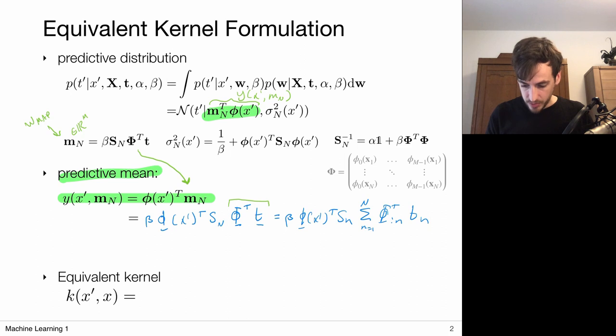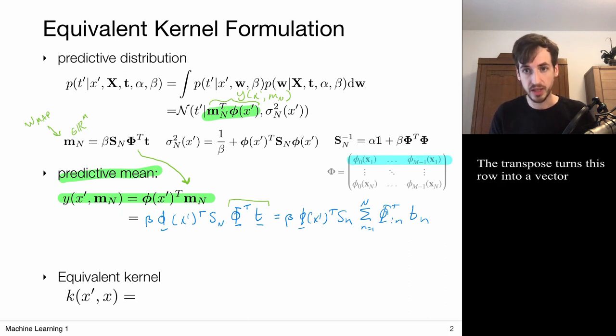Right, so I'm summing over my n data points, and every time I take the product of Tn together with this particular vector of feature values. So the basis function is evaluated at that point. So that's what we see over here, right? This thing will be this blue vector indicated over there for each n. Okay, so this sum eventually gives me a vector of length m, which will form the new vector for this next matrix vector multiplication with the SN.